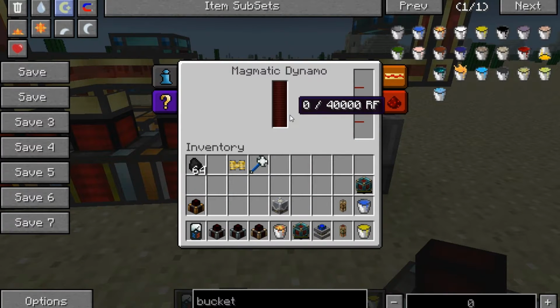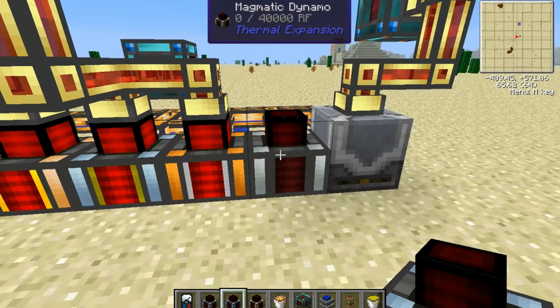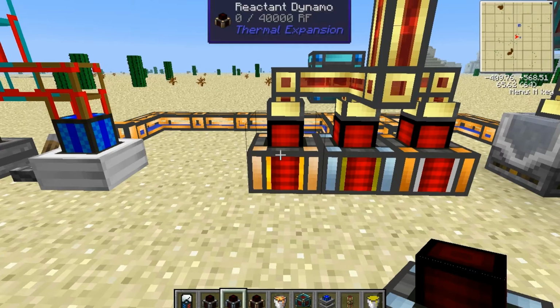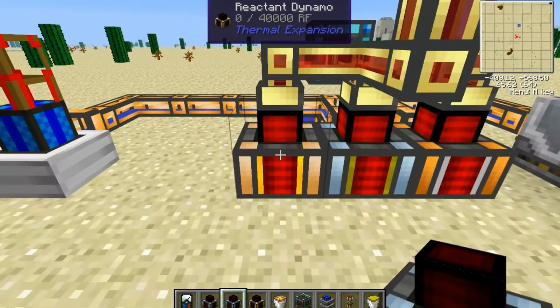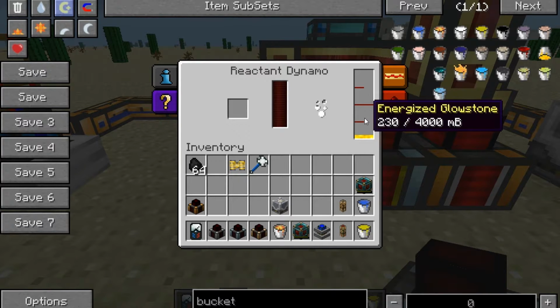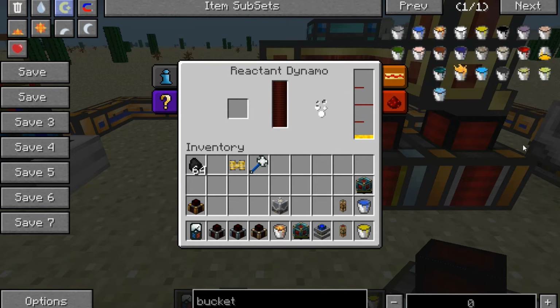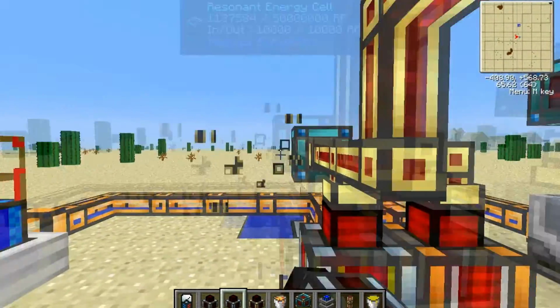I would say the magmatic dynamo is good next if you can somehow manage to pipe up lava from a source up to it, but I wouldn't consider using it because it is too resource intensive, as well as the reactant dynamo since it requires a reactant, and the gas tier are, in my opinion, the best aside from the nether star, and they are relatively difficult to get, as well as you need energized glowstone or some other bucket of fuel that isn't blazing pyrotheum or fuel. You can use like sludge or other things, but it's not nearly as good, so I wouldn't build that either.